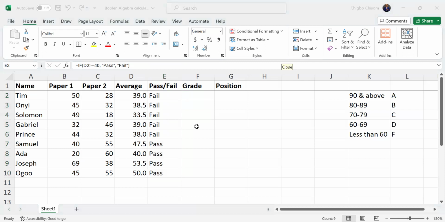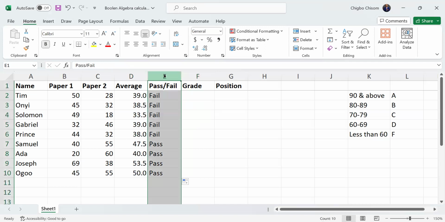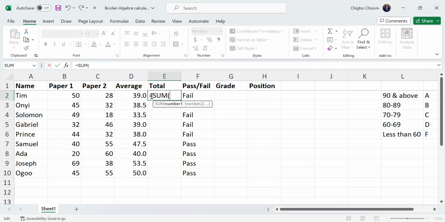Now, somebody wants to take it up further to assign grades to them based on this average. Or let me not use this average. Let me insert a new column here called total. So, sum.